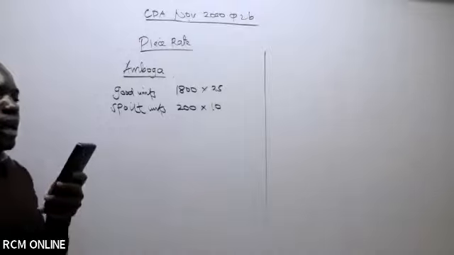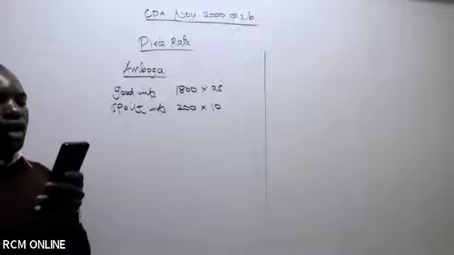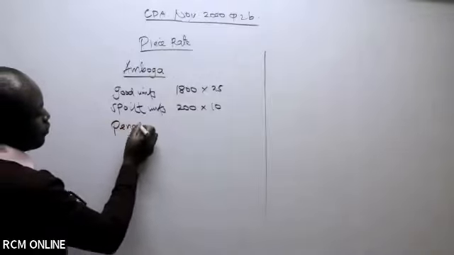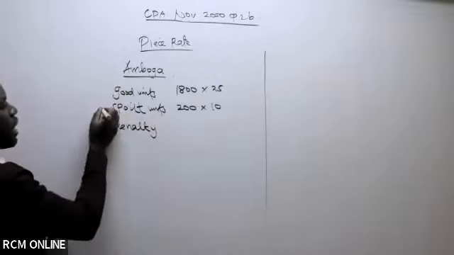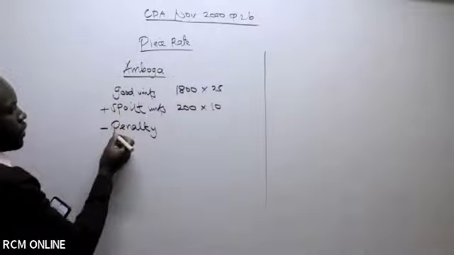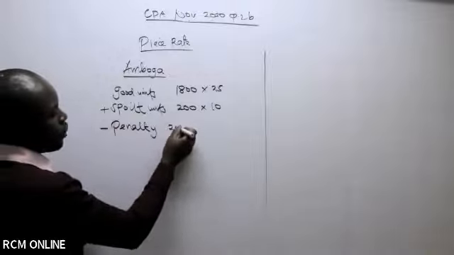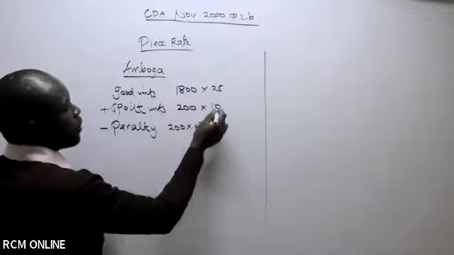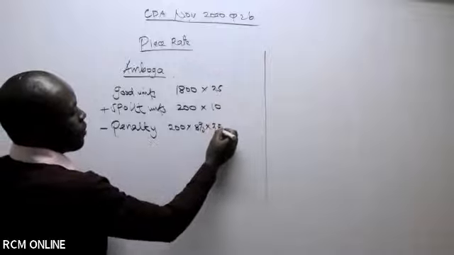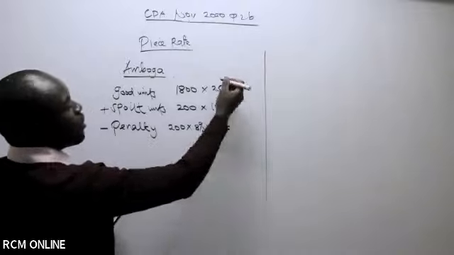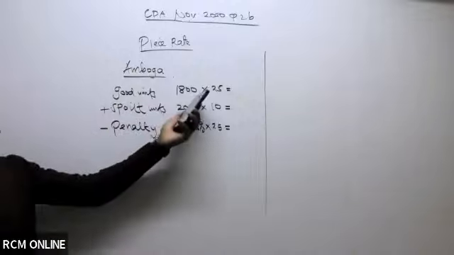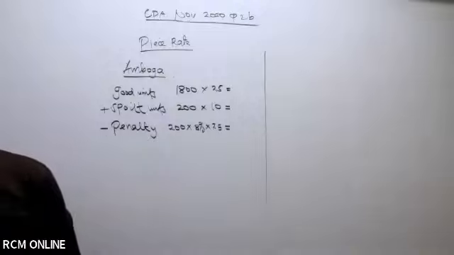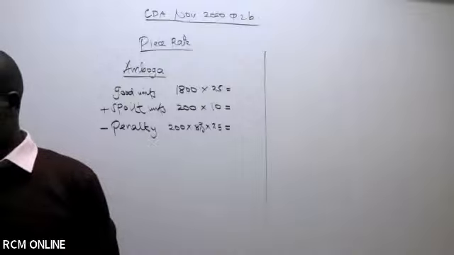Then you also have a penalty. And a penalty of 8% is charged based on the rate of good production. So we have penalty. So we take good units plus spoiled, right? Then from that we less the penalty. So the penalty, we are going to have a penalty on the 200 units that have been spoiled, at the rate of 8% of the rate of good units. Please go ahead and give me the answers here. So 1,800 by 25 is how much? 1,800 by 25 is how much? 45,000.